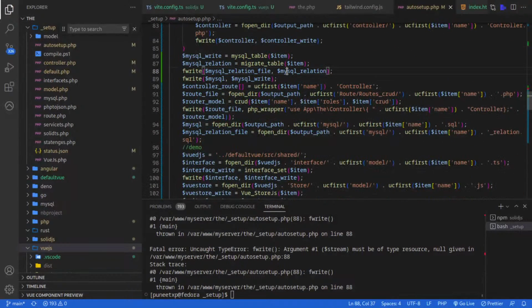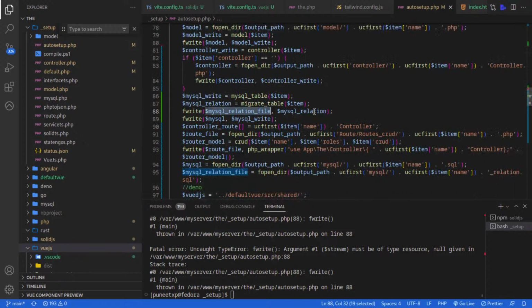And migration table and, okay, the relation file should be. This is the relation file.